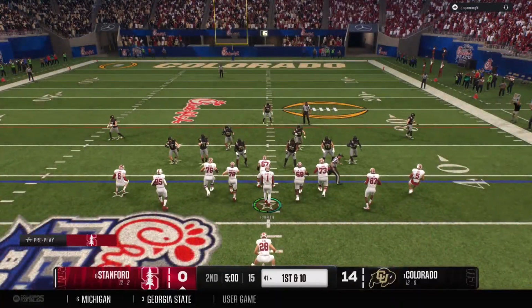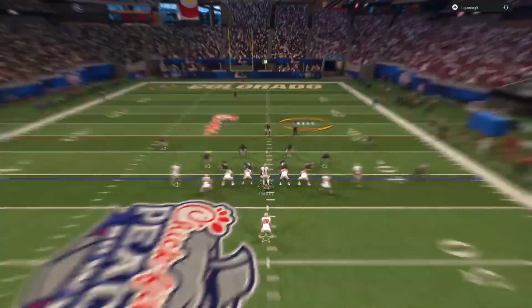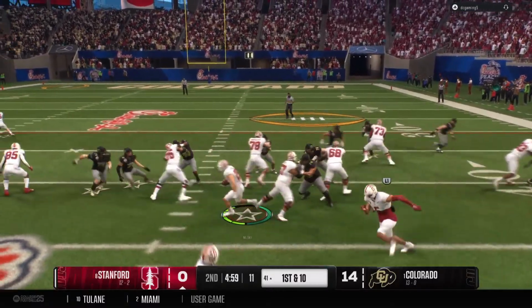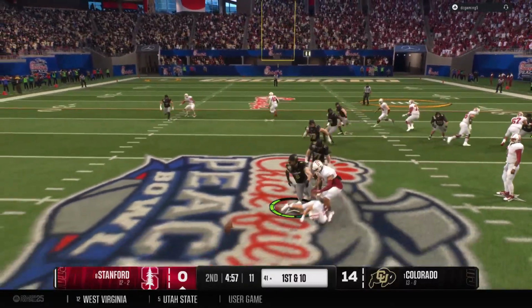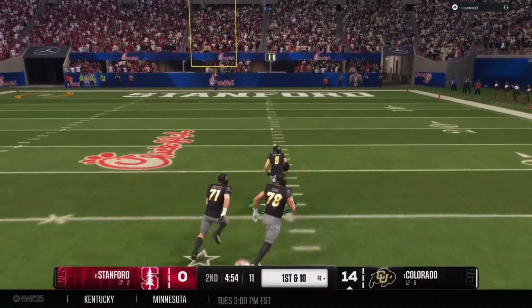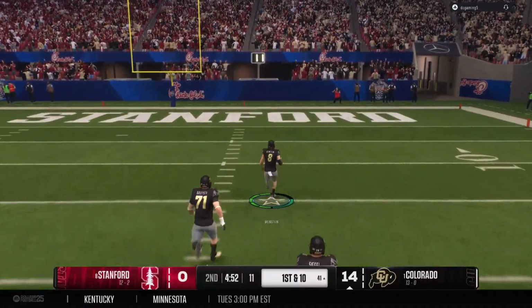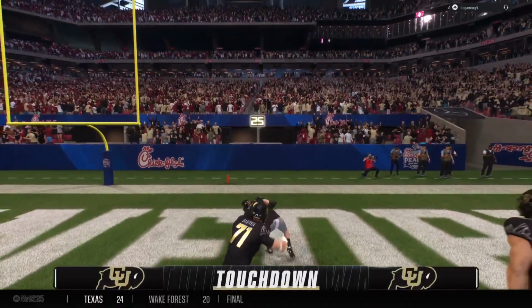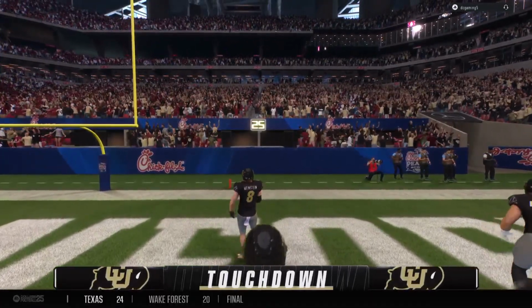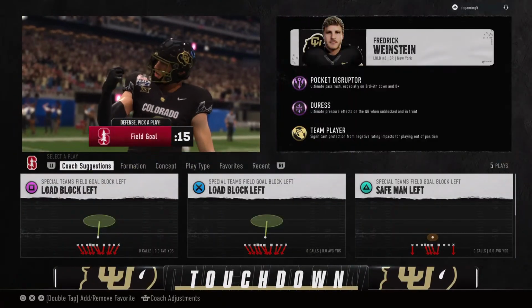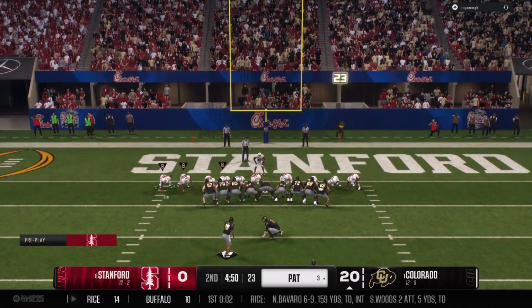This Stanford offense is moving quickly down the field. Oh, a reverse. Oh, and a fumble here. Can you believe it? Recovery by the defense, headed the other way. Oh, and he breaks free. It's a foot race. Touchdown, Colorado. And the defense joins the party with a score. That's a scoop and score. Defense making a monster play there.